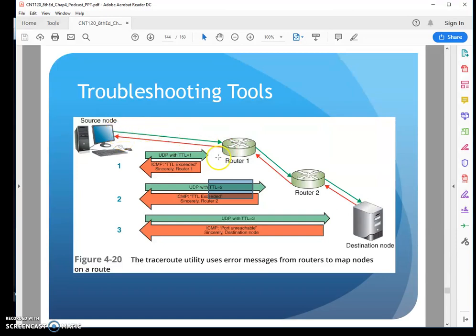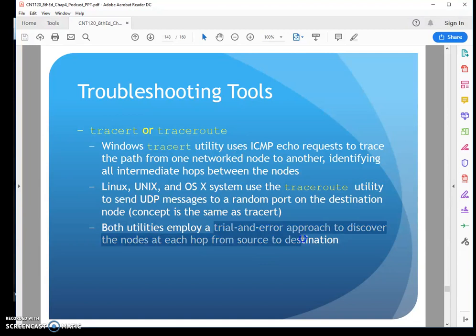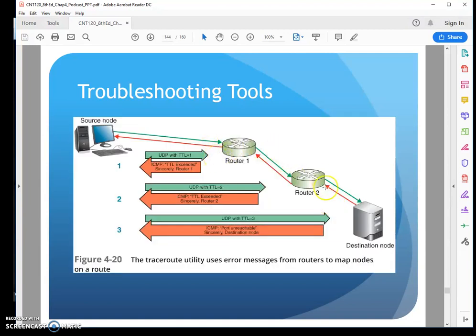And I do that, I keep repeating that, and that's what they talk about here. It's kind of a trial and error approach. I keep repeating that until I get to my destination. One further, one further, one further. And that allows me to see or learn the whole path it takes to a destination. Now, it is only one little snapshot in time, but if I know a regular data path that I'm using to get from Harrisburg campus to York campus network of HAC, and I'm running this traceroute and I see a change, then I'm like, okay, what's going on? Or I see a failure, then I'm like, okay, we might have a problem partway through. That's what this allows me to start doing.